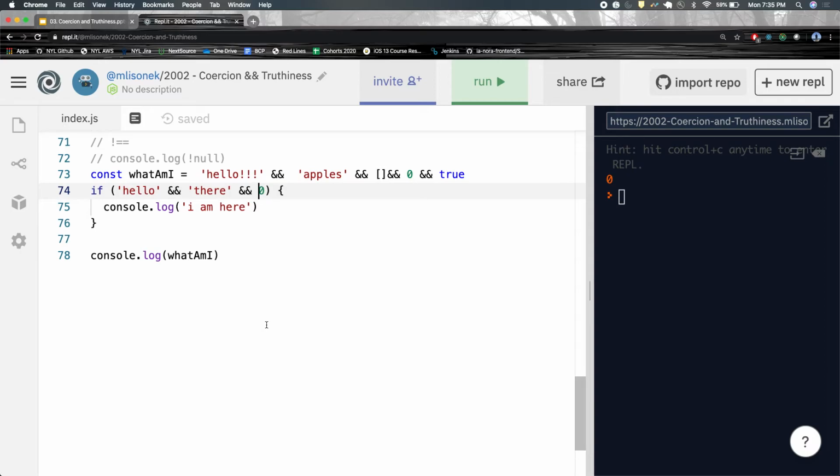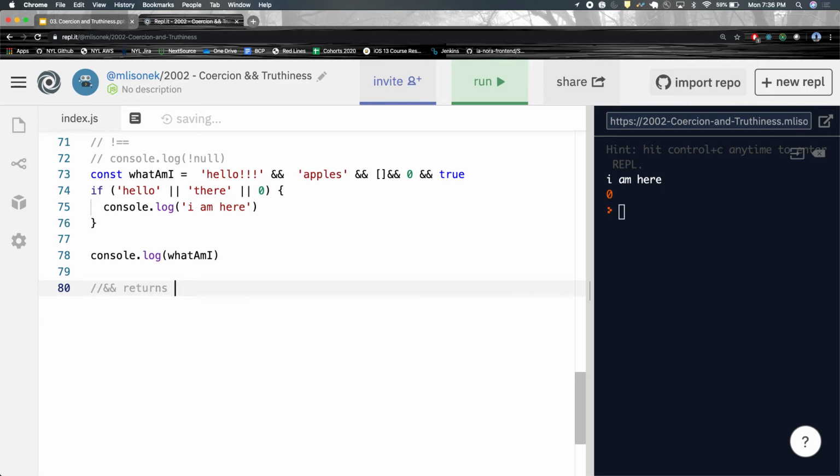And then, instead of the and operator, there is also the or operator, which is just these pipes. And now we do get I'm here because the opposite of and, the or operator returns the first truthy thing or the last falsy thing. Opposite, right? Let me write this down so y'all can stare at it for a while.